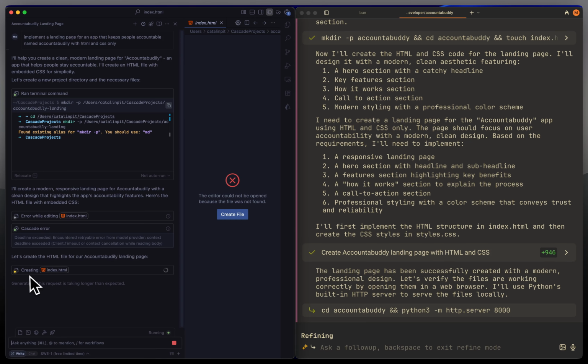For some reason it's stuck at this step, and I leave it just for a bit, and if it doesn't finish I'll stop it. Okay, it seems that Windsurf can't create the landing page for some reason. I keep getting this cascade error and it just doesn't do anything. So we can say that Warp won this task.